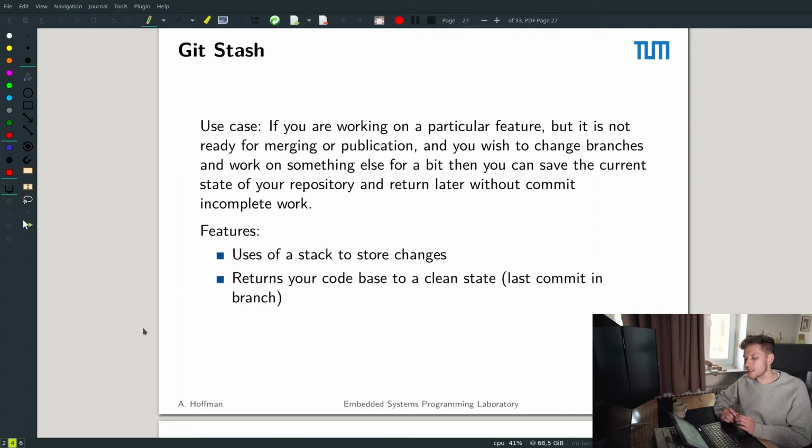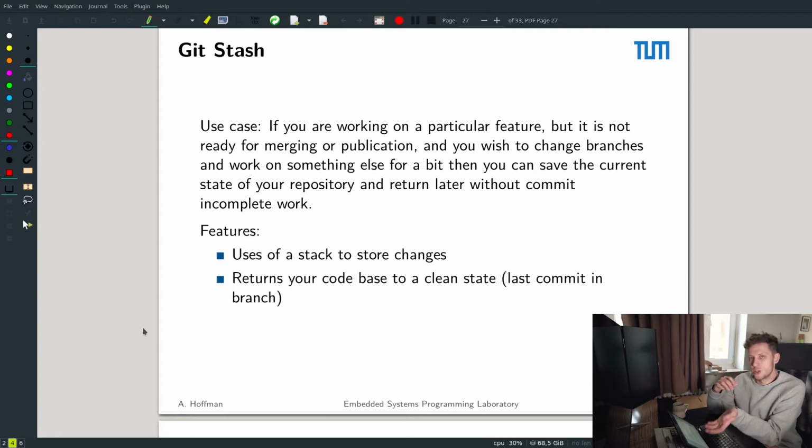So Git Stash works in a way that it takes the current changes that you've made and pushes them to a stack. And this works because when you're in a directory or on a branch and you want to change branches, you have changes that are not attached to a commit. So when you're trying to change branch, Git doesn't know what to do with these changes. So how you can resolve this is that you push them to the stash stack, then you can change branches, and when you want, you can pop them back off and they get reapplied to your current branch.